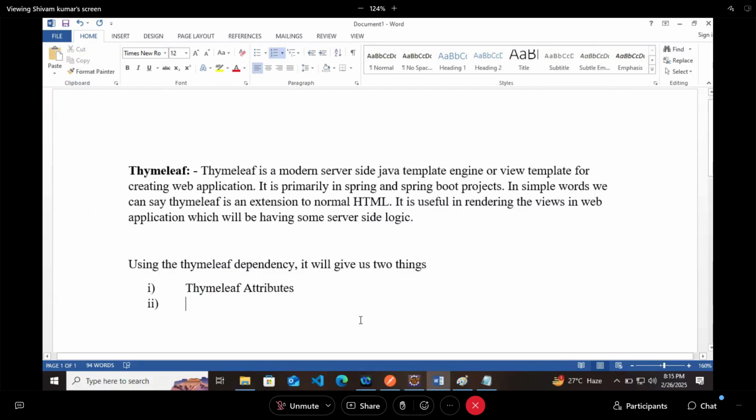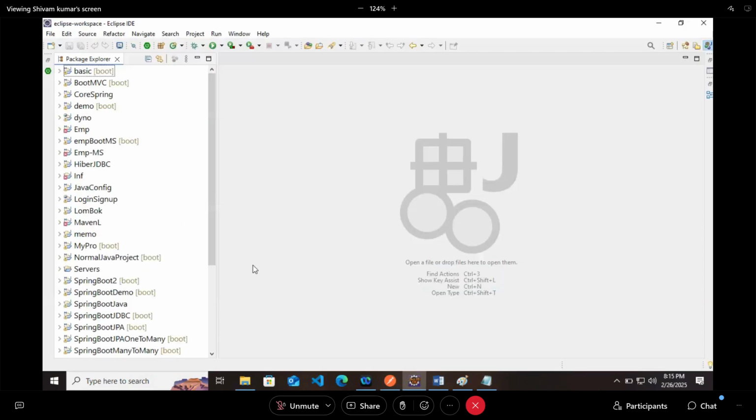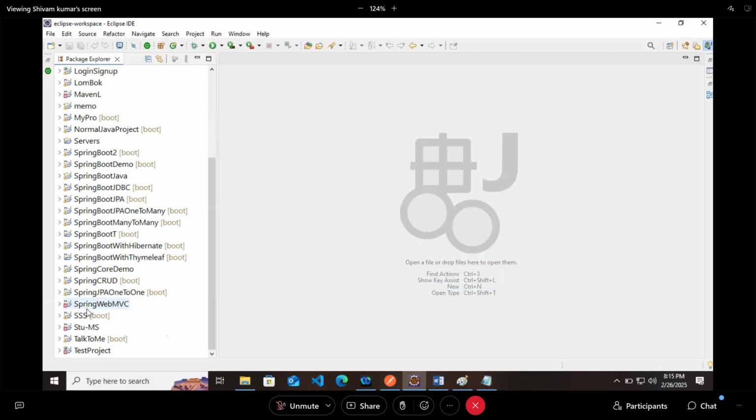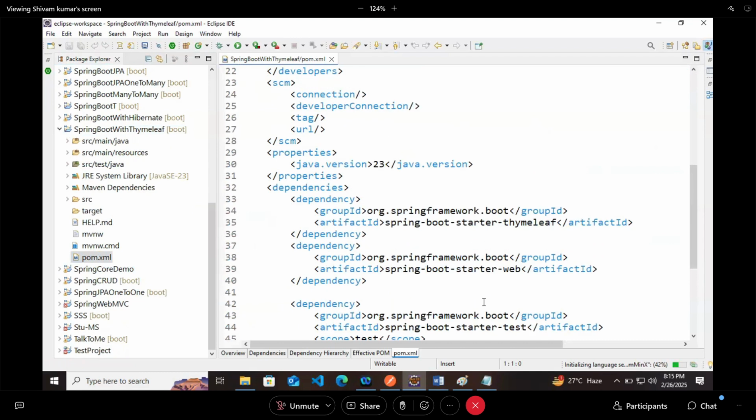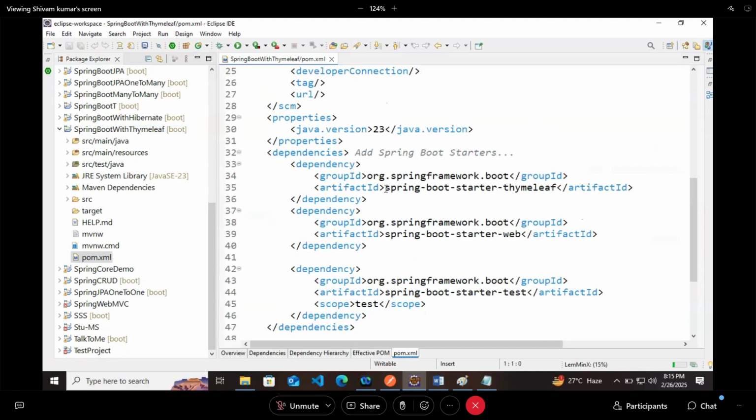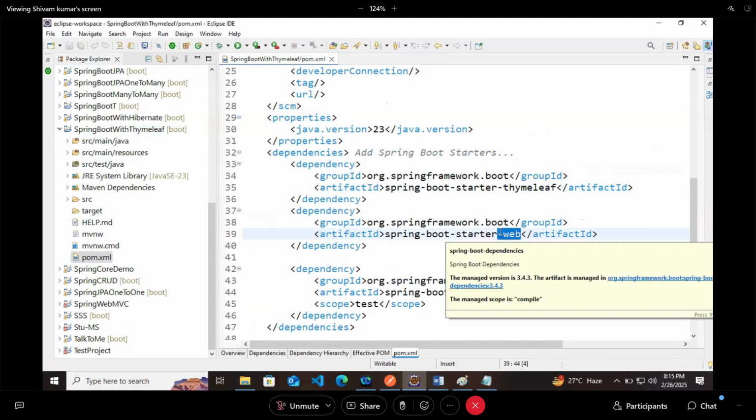So the project is created, Spring Boot with Thymeleaf. You will see that Thymeleaf is coming as a starter, and the main starter of this project is web, and it also has the Thymeleaf starter.